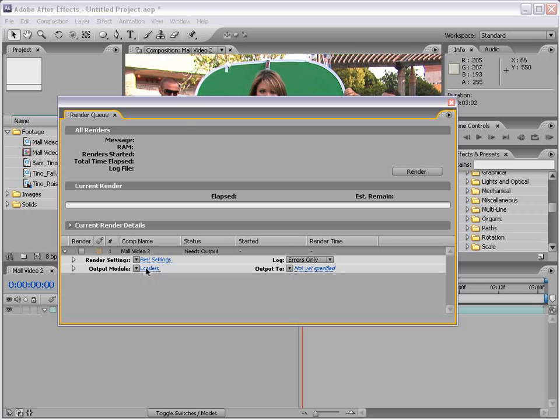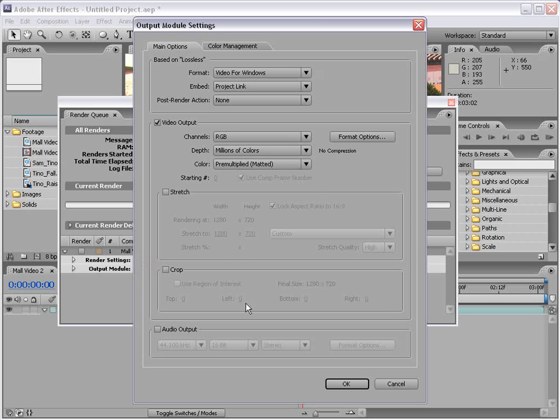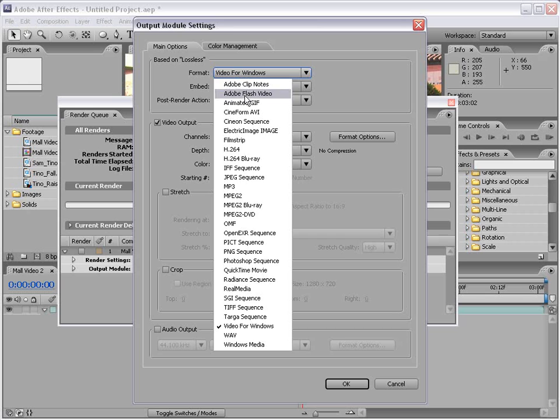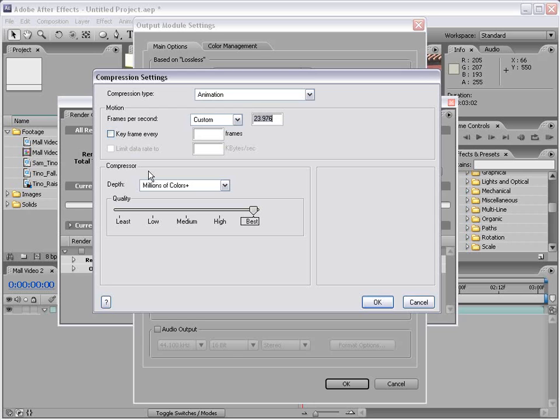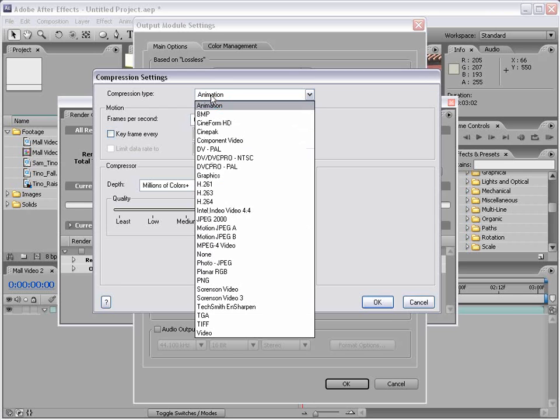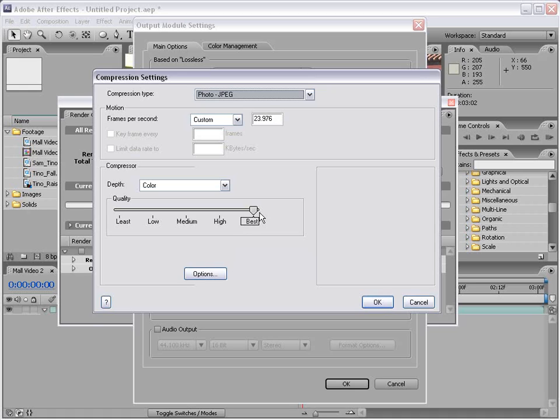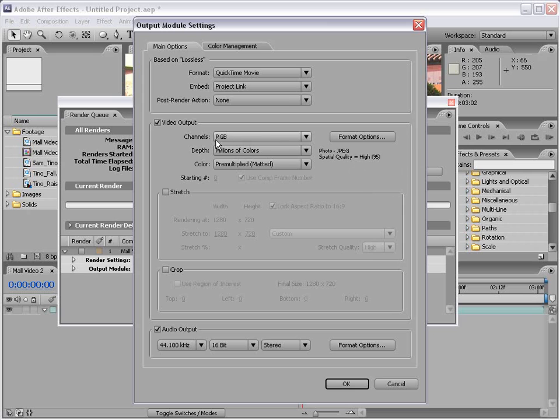So I'm going to choose my output module, click on the lossless, then we get our settings here. We're going to change our format to QuickTime, and then we get our options to choose what QuickTime settings we want to use. Now, there's two in here that I kind of recommend. Animation, if you have the hard disk space, animation is great, but it's uncompressed and the files are huge. If file size is going to be a problem, Photo JPEG is a really high quality codec that has pretty reasonable file sizes. And you can also bring this percent down, and if you hold down Alt, you can kind of go to about 95. And if I choose OK, I now have set it to Photo JPEG.